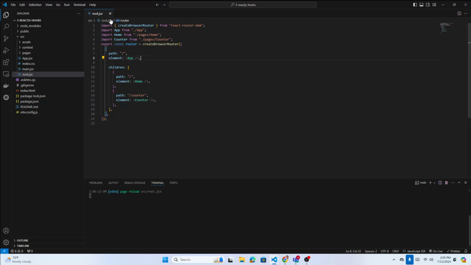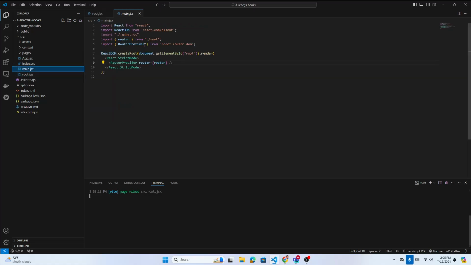Fine. So we know how to create a root, right? We know how to create a root. The root will be imported to our main JS here. You need a router provider. Look at this provider now. Why is it a provider? This router provider is also using the context API, using createContext behind the scenes, right? Because you want to transfer this router to all the children down the chain, okay? This routing functionality must be available throughout the project, throughout this app. That's why you need this router provider.